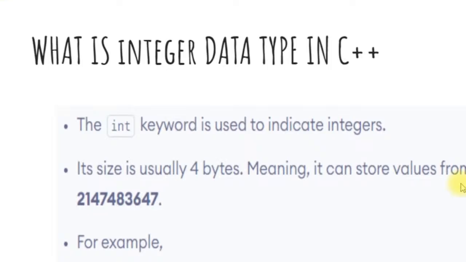So usually in mathematics you have a number line, the midpoint or the center of the number line is 0, and on the right hand side we can apply this mathematical knowledge of integers into C++ programming. So we have the int keyword that is used to indicate integer type variables in C++. So here I have a very small syntactical example.